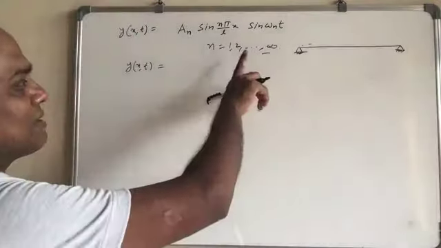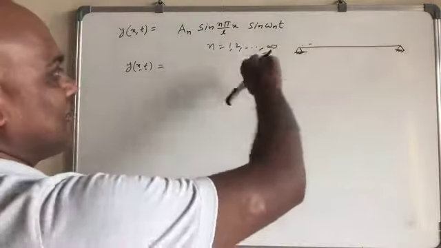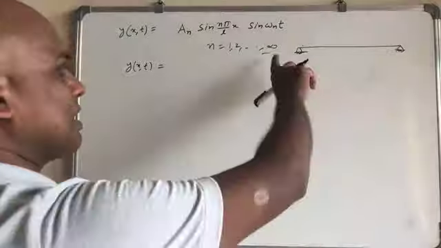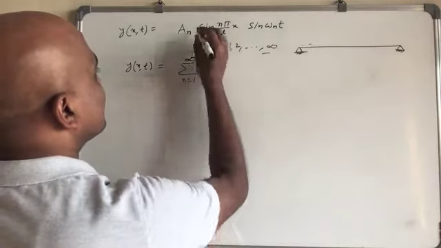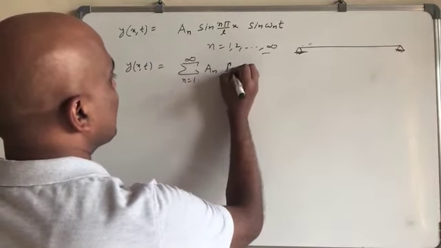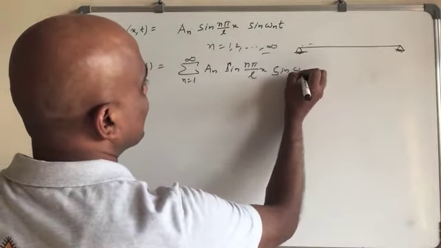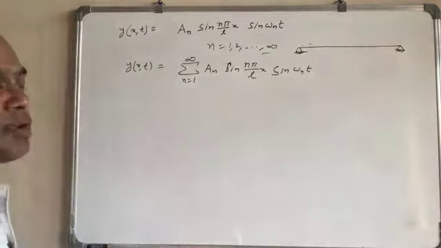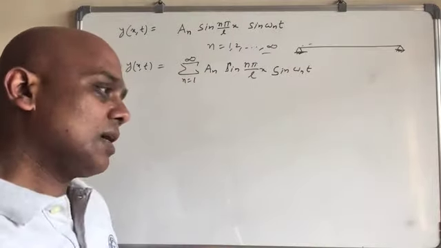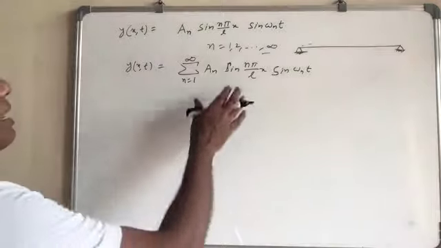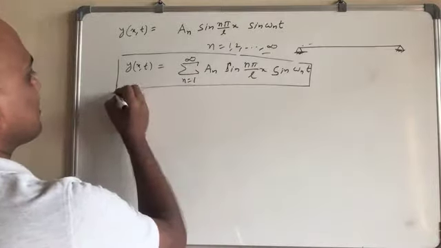And the actual vibration could be a combination of 2 modes, right? So here, since there are infinite components or infinite waves basically, or infinite modes, the general solution will be the sum over n equal to 1 to infinity, and then we write an sine n pi over L x, and we write sine omega n t. So this will be the general solution. You must have studied it in your differential equation course as well.